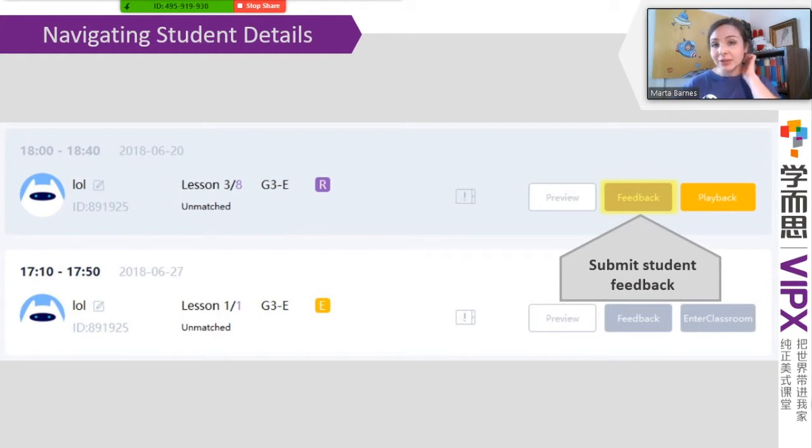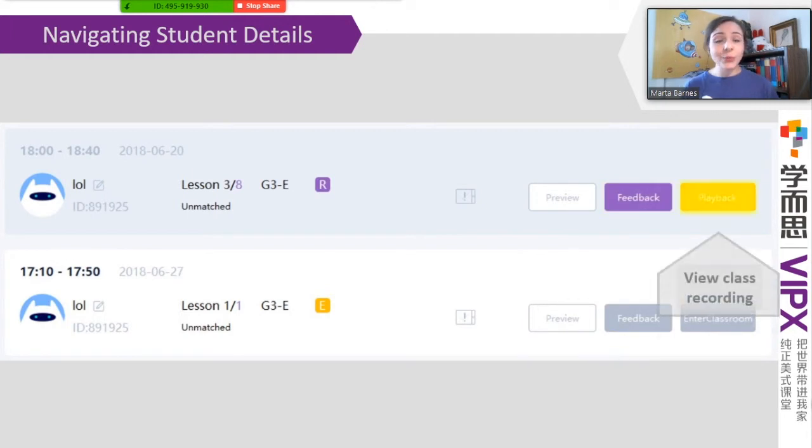So this button is going to be available after you've completed a class. You will have to submit feedback within 24 hours of every class with a student, and it will be mandatory for you to have completed a lesson. So even if you deliver a live session, it's going to be counted as a non-teaching hour if you don't complete your feedback in the given time frame. Because remember, that's part of our client guarantee, the individualized feedback within 24 hours.